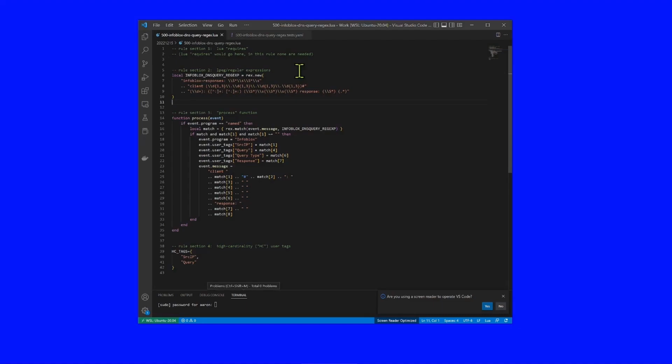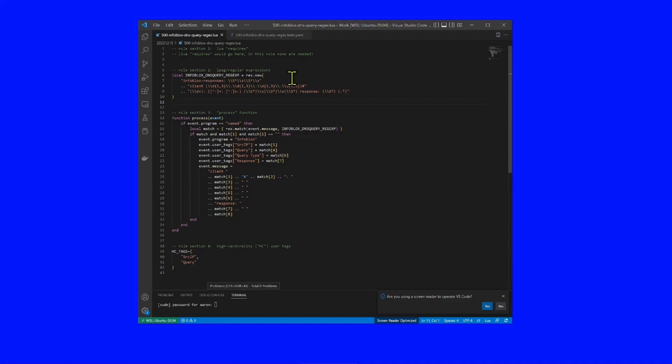In this first example rule, for simplicity, we will use regular expressions. LPEG expressions are greatly preferred over regular expressions because they perform much better. And since this expression runs for every single log message received, its performance is important. Regular expressions are, however, supported, and this first rule uses them. So the second part of the rule specifies the regular expression that we are using. I won't be explaining the concepts of regular expressions here, but I'll quickly indicate what the one we are using here is doing.